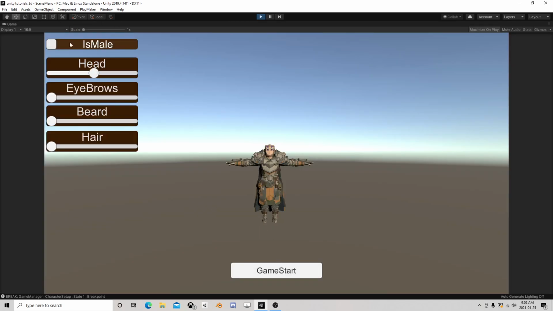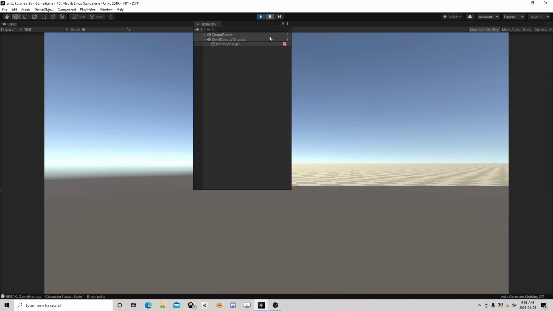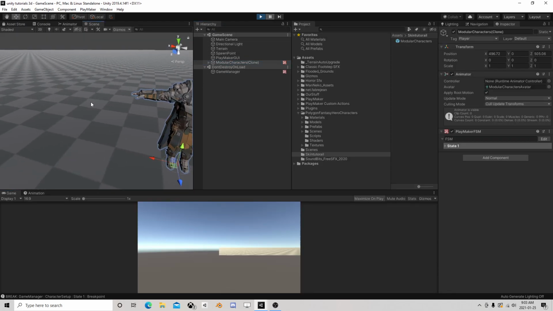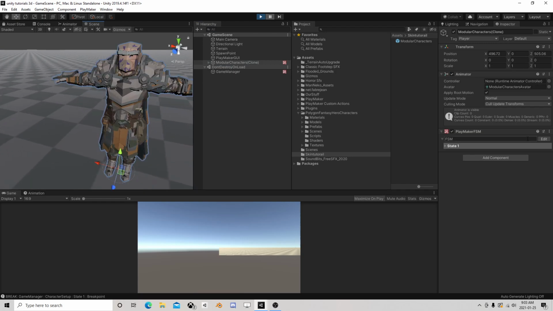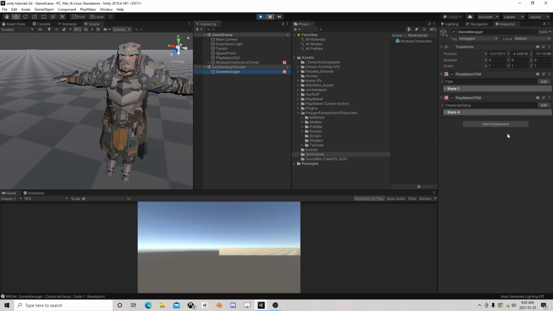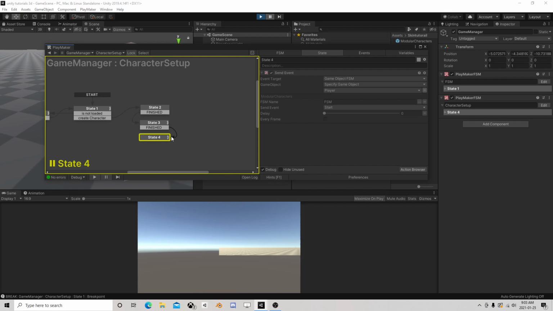Alright, so here is that. We've started. There's our player. And he has. Right, so he's sitting there. He is in the game. Okay, so that part is now working. Send event FSM start.